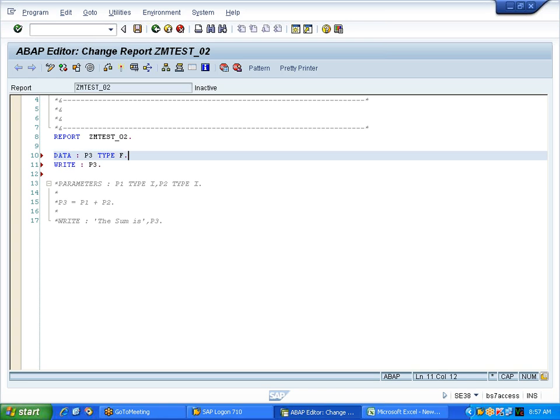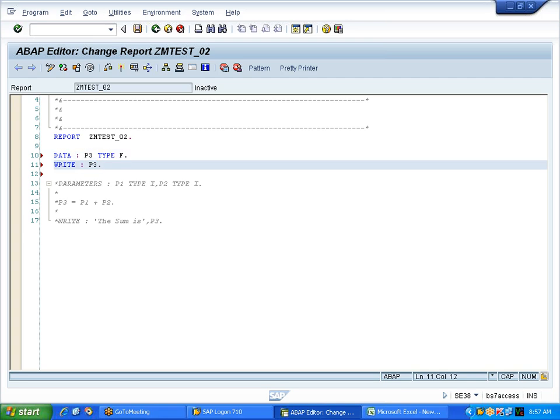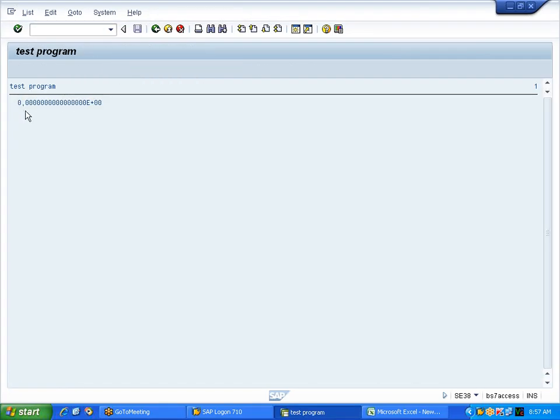What is my output? Did I give any value to P3? No. So what is the output? That is the default output. For character, the default output is space. For numeric, the default output is 0. For floating, this is the default output: 0.0000000000000000E+00.